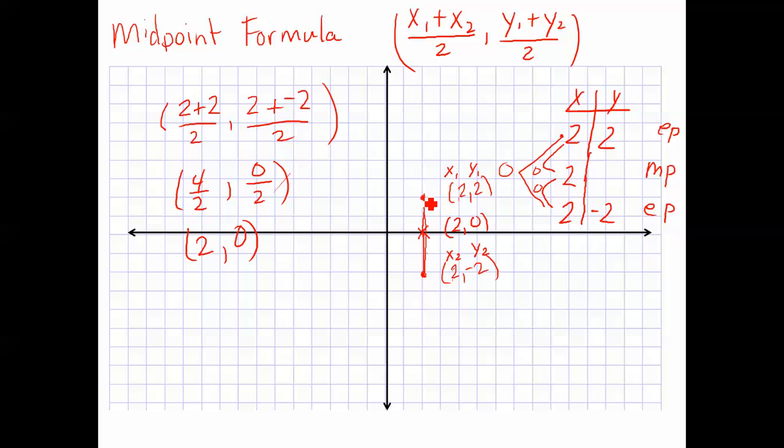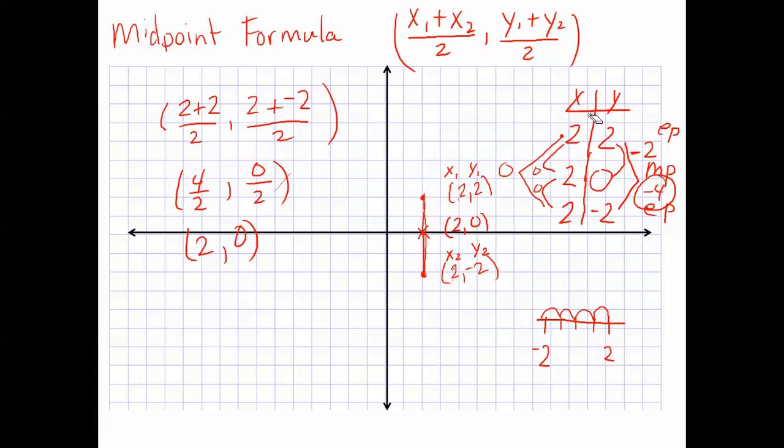Now on my y value, however, I went from 2 to negative 2. And if we look at that on a number line, here's 2, here's negative 2. Here's 1, here's 0, here's negative 1. So basically what I've done is I've subtracted 4. I've gone backwards 1, 2, 3, 4 to get from endpoint to endpoint. Well, since my midpoint's in the middle, I must subtract 2, or half of this 4, to get to my midpoint. So 2 minus 2 is 0. And that is how I would find my midpoint if I wanted to use this technique to do so.